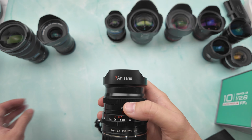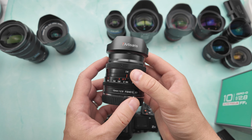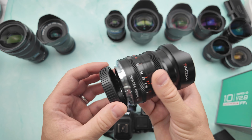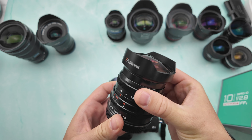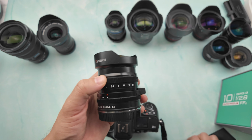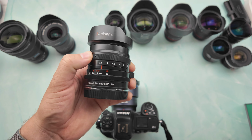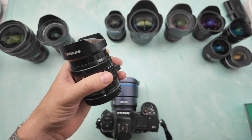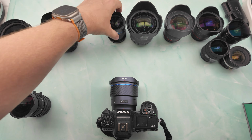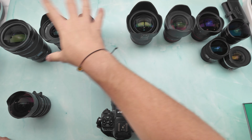The next is TT Artisan, but it's a fisheye. I will say it's 10 mm, 2.8, and yes, Z bayonet, manual. It is like an effect lens, I will call it. Like you need a special effect with fisheye, like fishes see the world, you can get very close. I will put the fisheye here, and wide lenses normally I will put here.